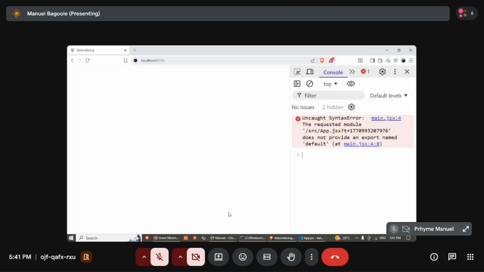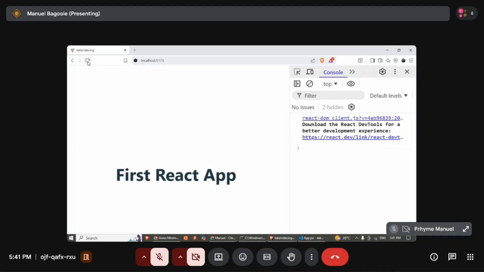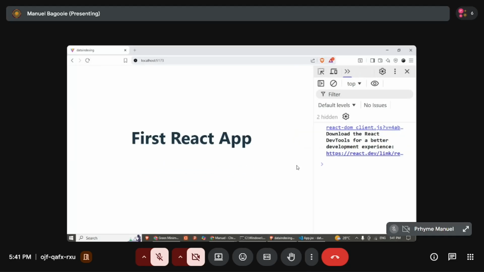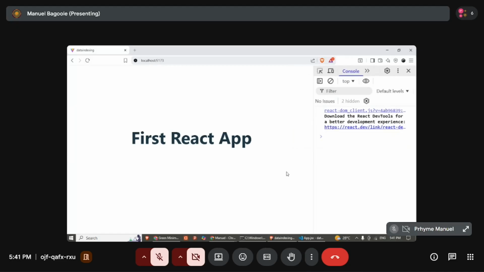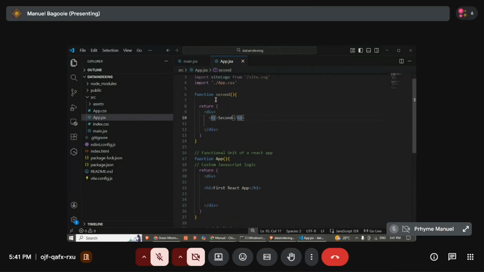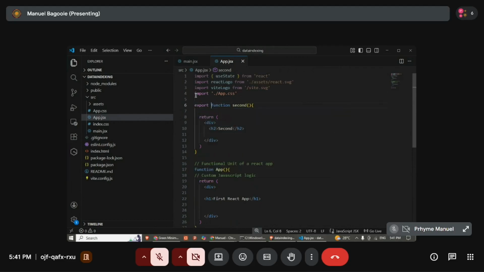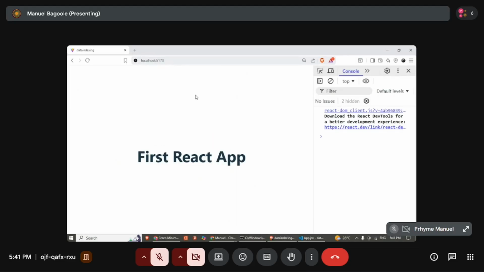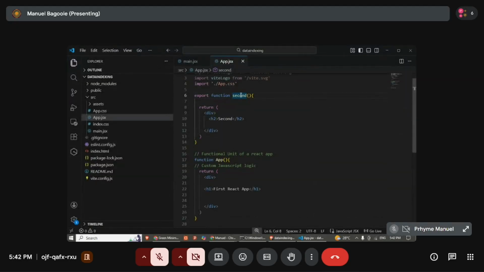Now by this time, it should already display on the interface. So why is it not? It already is. So it says First React App. See that? Now for me to also have this second component accessible outside, I need to export it as well. So if I want to use it anywhere else, I can always use it. And if I want to display the information from this component inside another component, this is how I'll do it.